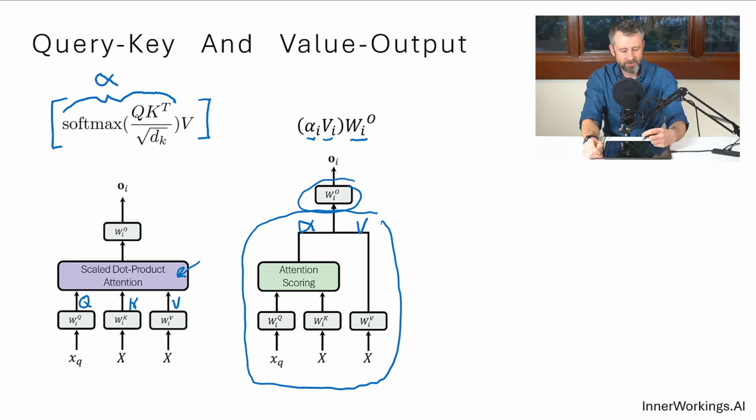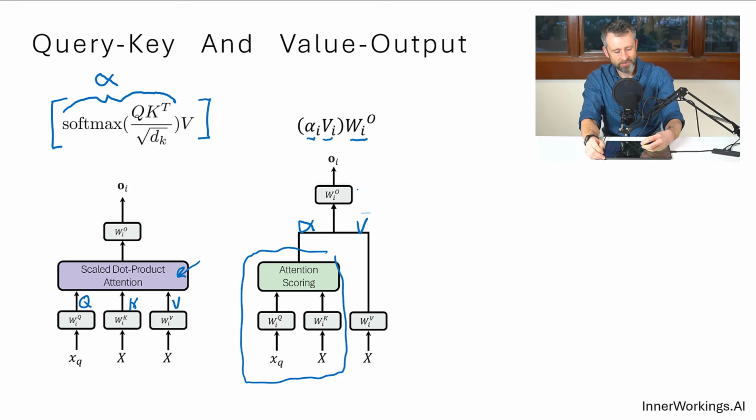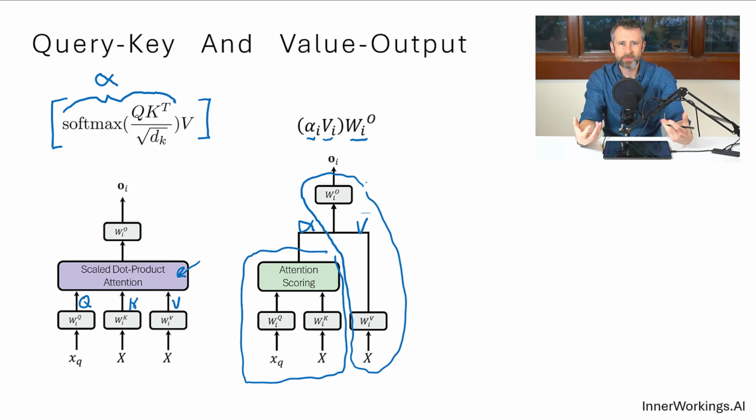But now that we've got the per head output matrix in there, it starts to become apparent that there's really two things going on here. There's the attention scoring, and then there's this other channel here that's really independent. And it feels to me like it would make more sense to do the output projection first, and then score the embeddings and take the sum of those.